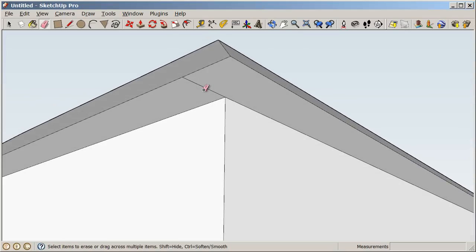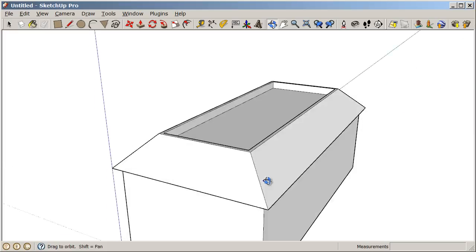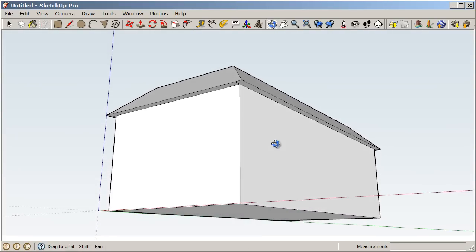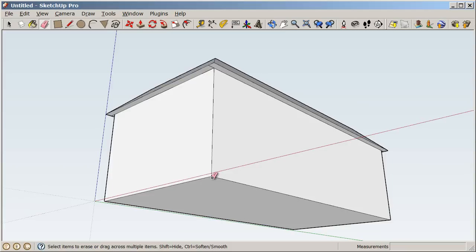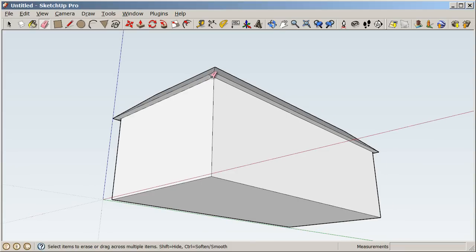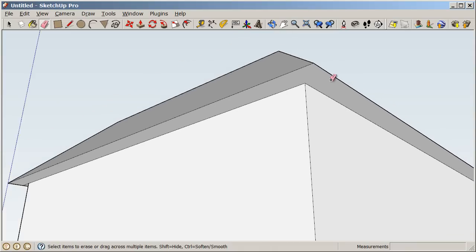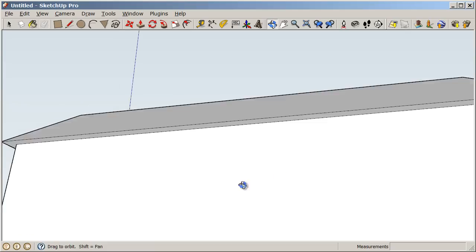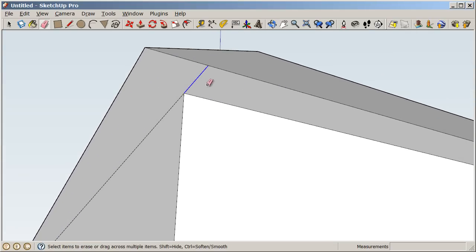And another tip, when you're using your navigation on the mouse, if I'm orbiting and I'm zooming, keep in mind that whatever you're hovering on is the focal point of your navigation. So if I want to zoom in on this edge here, I don't want to put my mouse here and zoom. I need to put my mouse on what I'm focusing on and then roll my scroll wheel and it'll zoom right in on there. And I can zoom out, I can zoom over here. It makes it very easy if you keep in mind that the focal point of your navigation is whatever your cursor is positioned on.